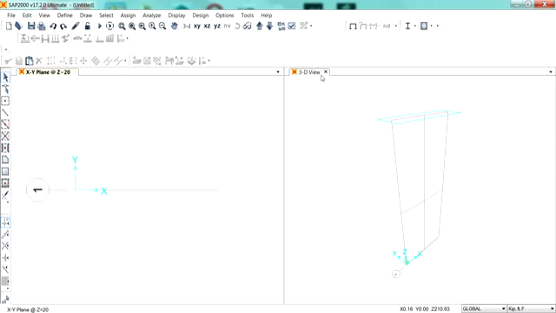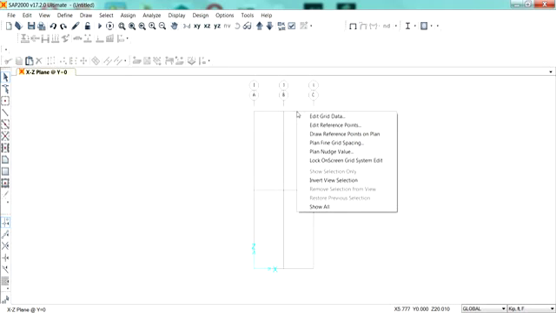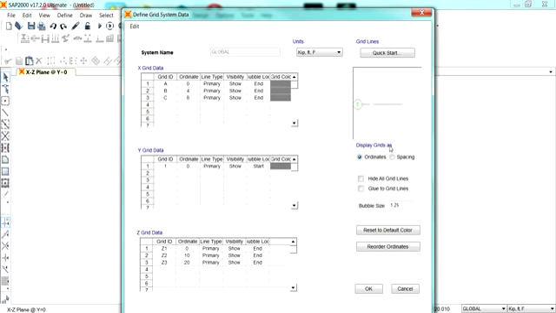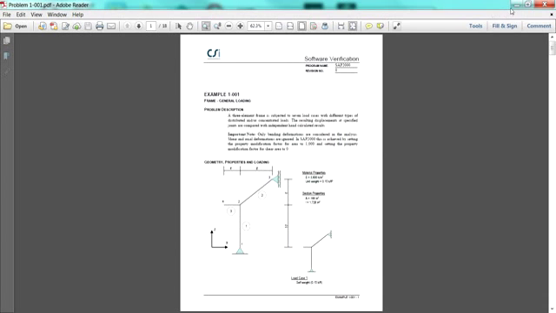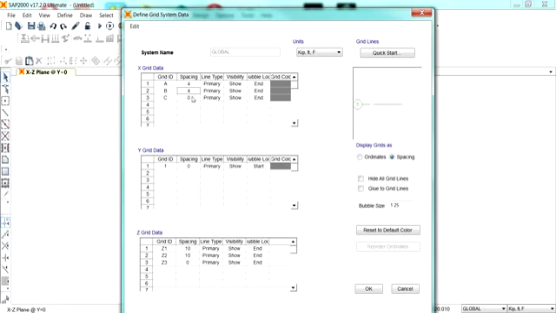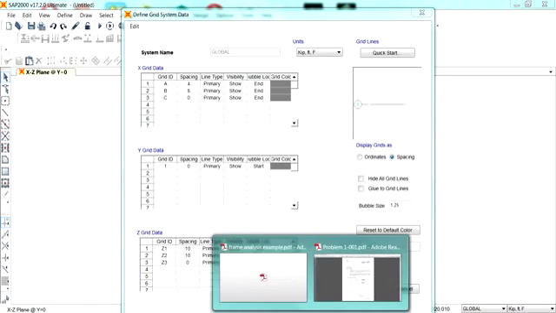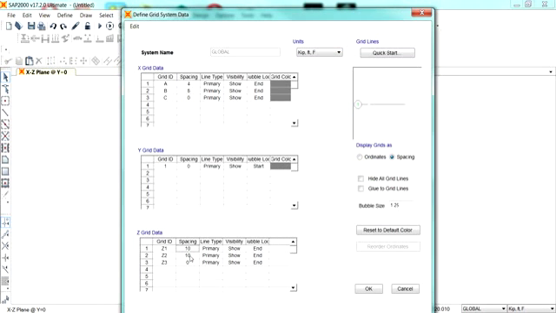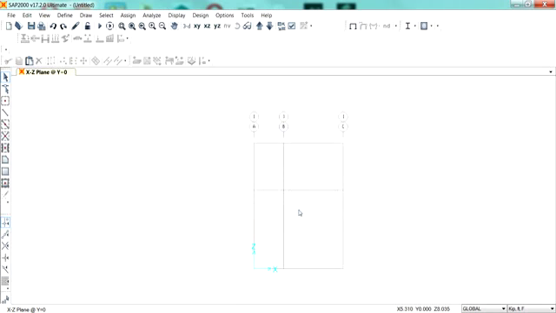Then I will close this 3D view, go to the XZ view, and right click this grid point, edit grid data, modify, and in display grid as, I will click spacing, and then change the value of 4 into 8, and Z, instead of 10, I will change to 6, and click OK.